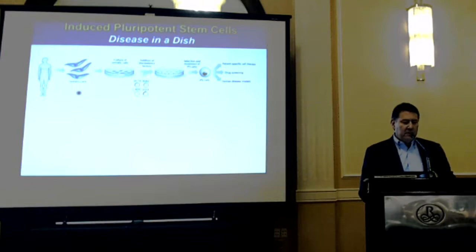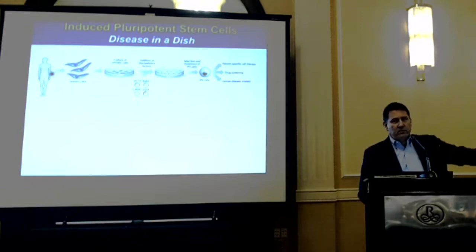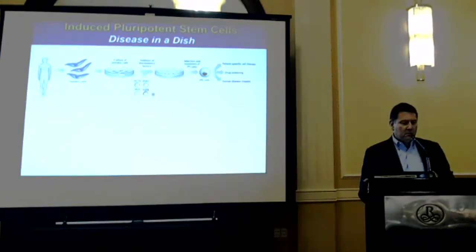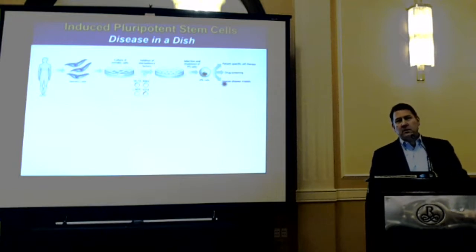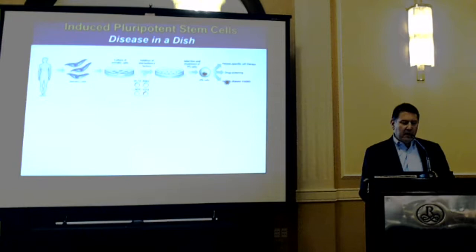The idea behind this technology is you can take a cell from an individual patient, turn it into this IPS cell type, and then from that IPS cell, they can now be induced to become any other cell in the body. They become neurons, they become heart cells, they become anything. And this paradigm allows us to investigate cellular properties of a disease for which we normally would not have access to those cells. We can't get living brain tissue from someone with AHC. And so we create it in the laboratory.